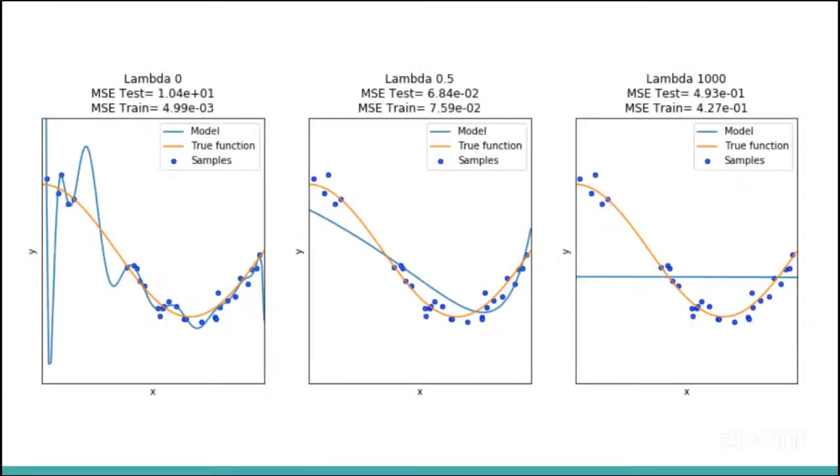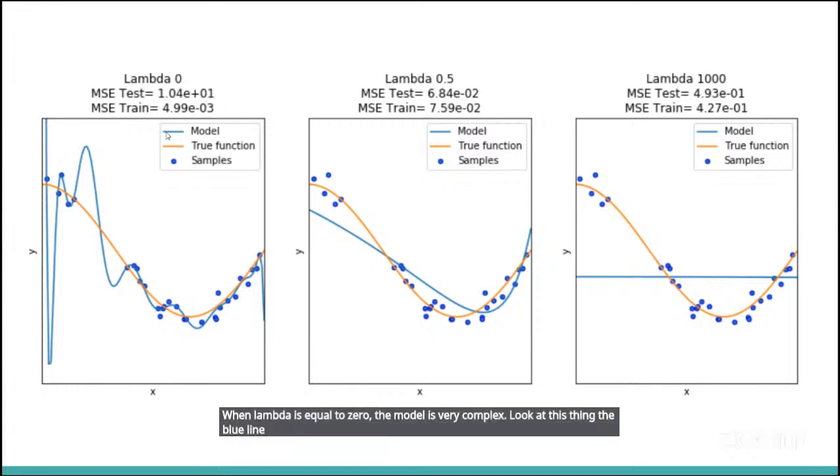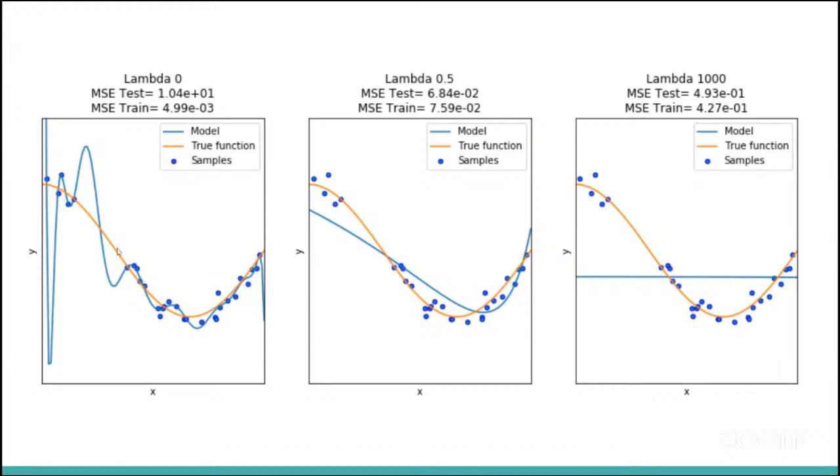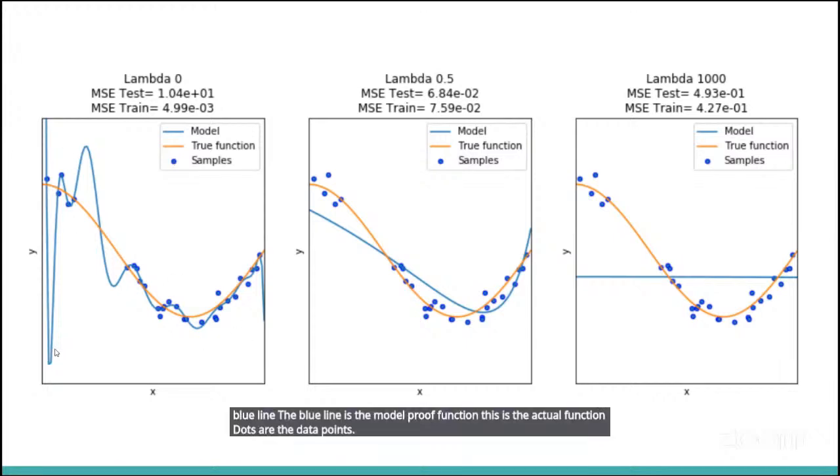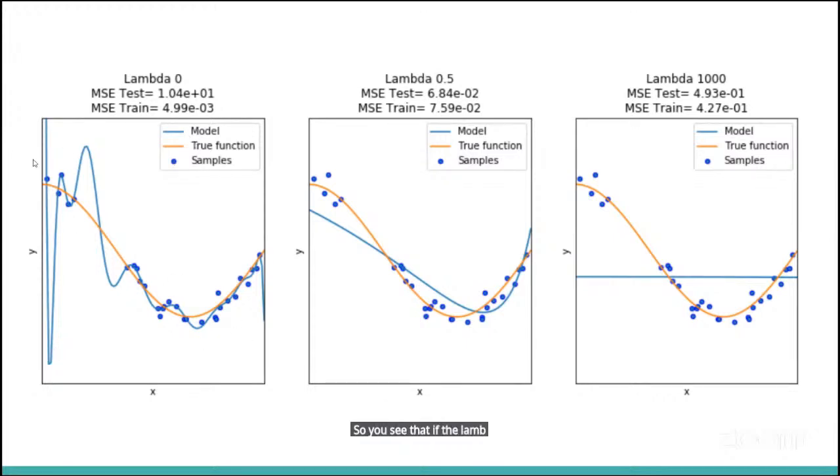Okay, so let's look into what happens with each of these things. When lambda is equal to 0, the model is very complex. Look at this. The blue line is the true function of the model, and dots are the data points. You see that if lambda is equal to 0, your model is very complex.